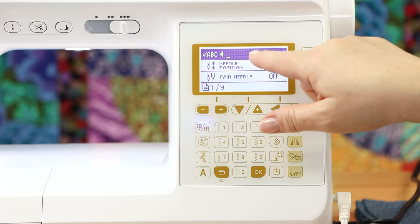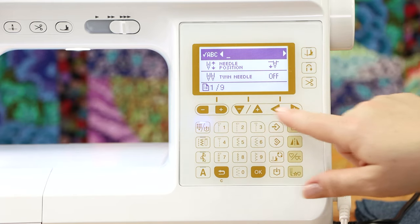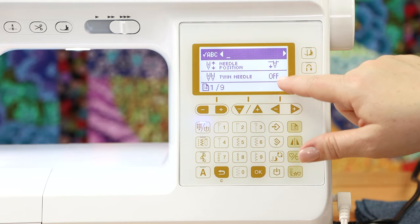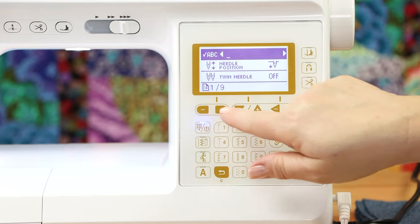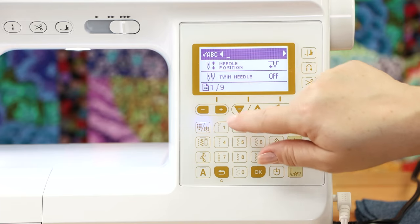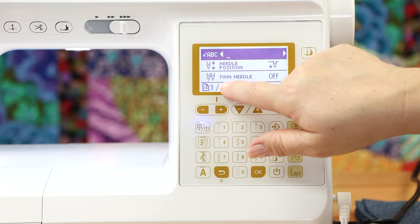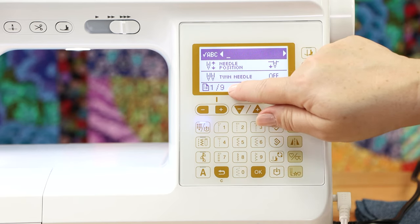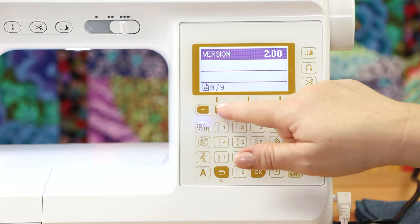So how do I make a change in here? Well, there are 3 sets of options down here below your screen. If I want to go to page 2, I'm going to use this far left-hand side of buttons. To go from a 1 to a 2, I need to add. So I've gone to page 2. If I was on 1 and I wanted to get to page 9, I would go backwards, I would take away, and that takes me down to page 9.